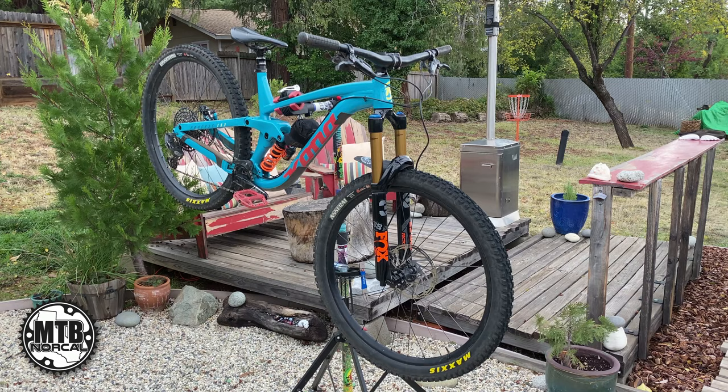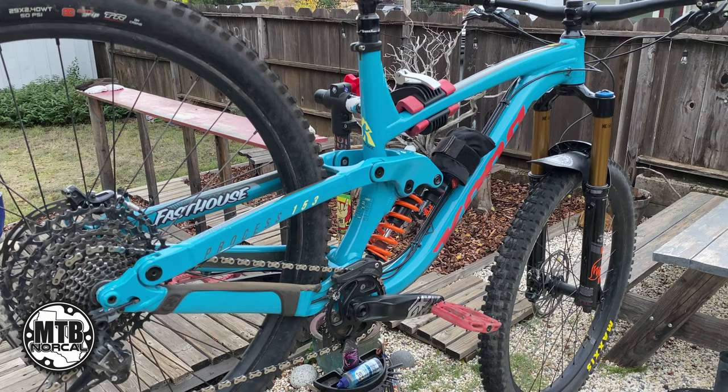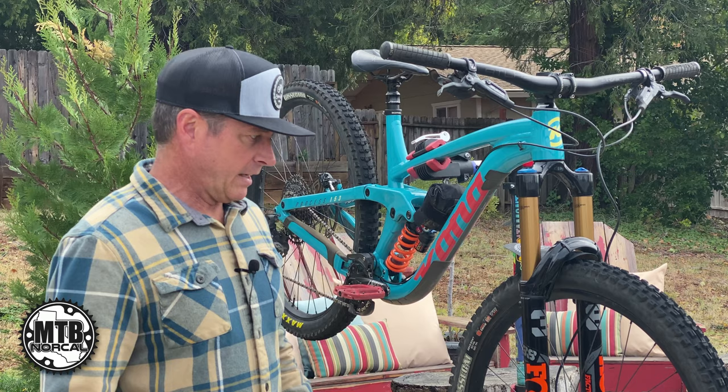The Kona Process 153 is a phenomenal bike, but at higher speed, higher consequence, I was feeling a bit nervous or riding the brakes. Once I had the suspension dialed in, all of those issues were gone. I was just focusing on the performance, control, laser focused line choice, and just letting the bike do the work. Finally, the last two upgrades.